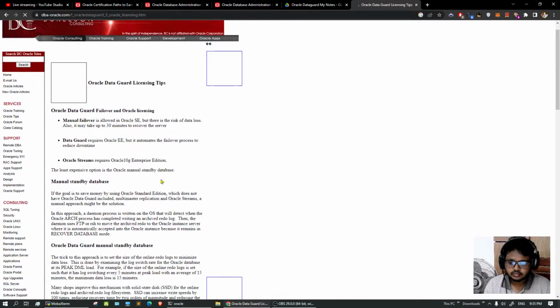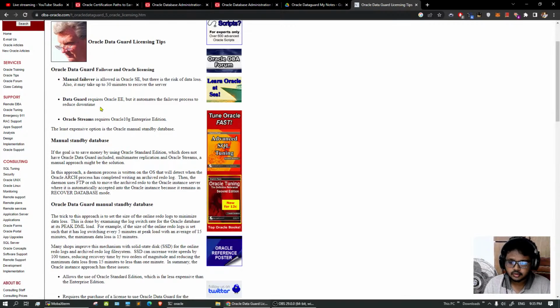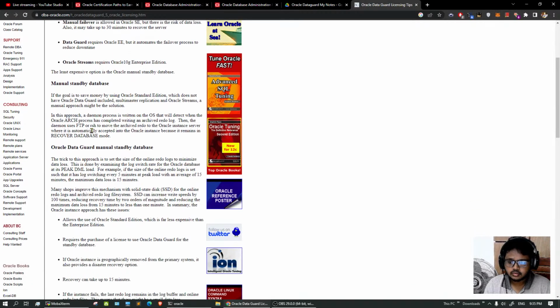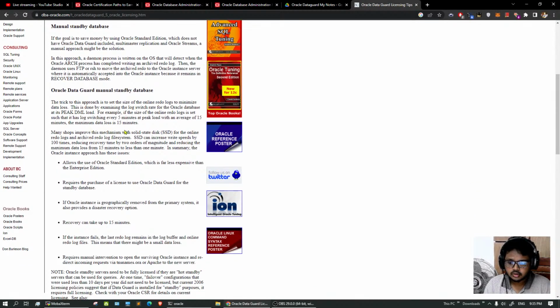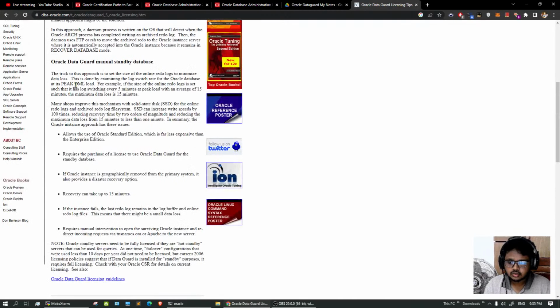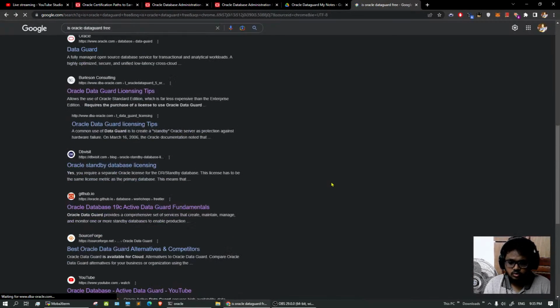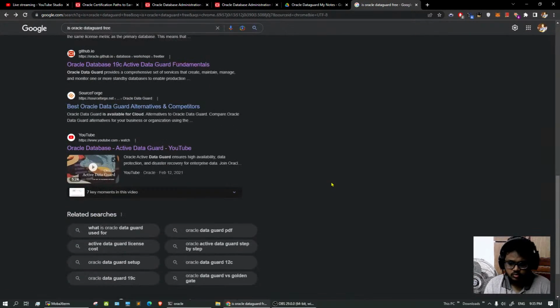Okay. Manual failover requires Oracle EE, but it's autonomous. The failover process streams. Licensing is Oracle alternatives.